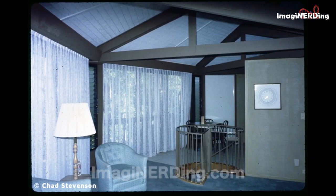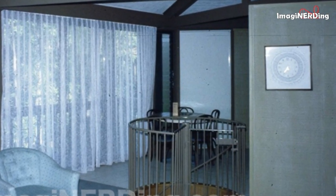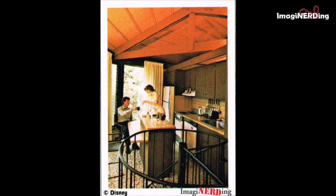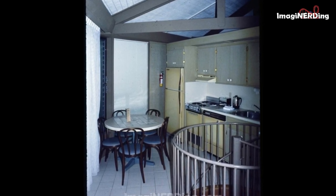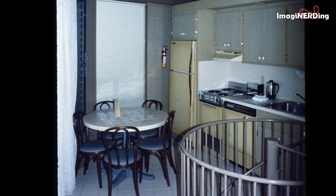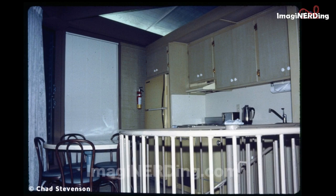Let's take a look at the kitchen. You can see another one of the family room chairs and the spiral stairway that led to the lower level. In this image, you can also see the tile floor of the kitchen and the dining table. The following image shows the Treehouse Villas kitchen from around 1973. I can't tell if that's a continuation of the carpeting or a vinyl that looks like carpeting. This is an incredible image — the cabinets have been resurfaced and the island is gone. It's been replaced with a large round table and five chairs, which was probably too large for the kitchen. The countertops and backsplash were also changed from a wooden laminate to a white countertop and backsplash.